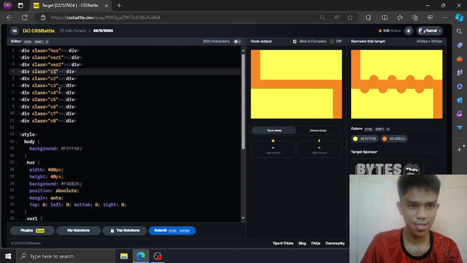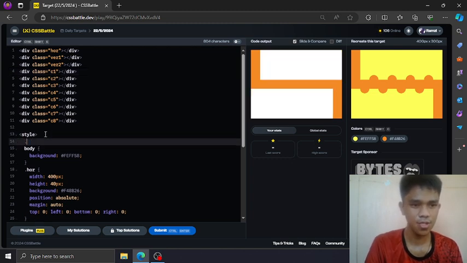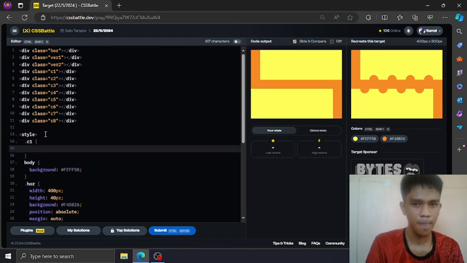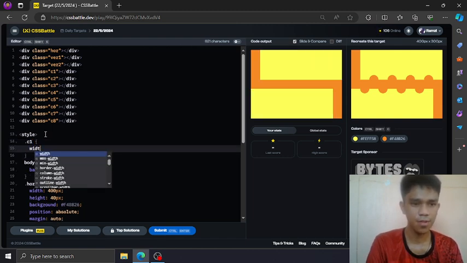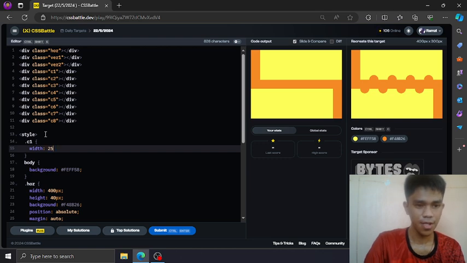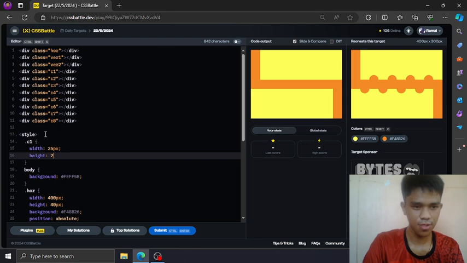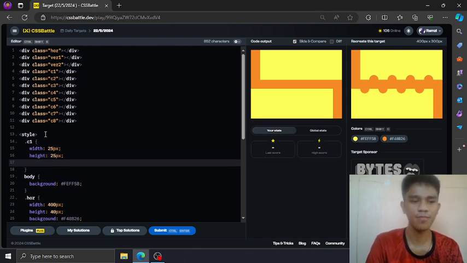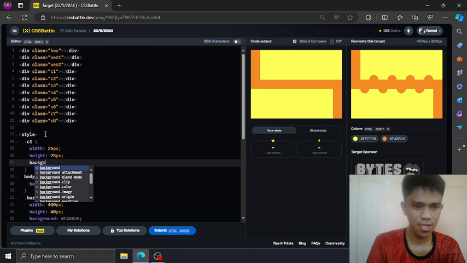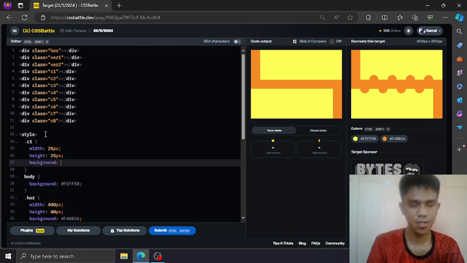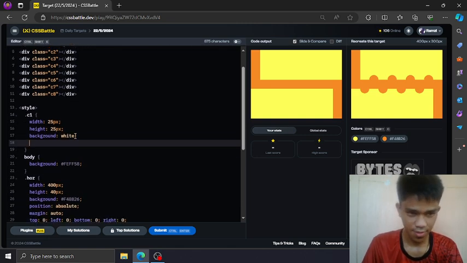Here I can just say C1 that has a width of maybe 25 and height also 25 because circles have the same size on the sides, and circles are just rectangles that have the same size. So the background, let's put white first so that we can see it.